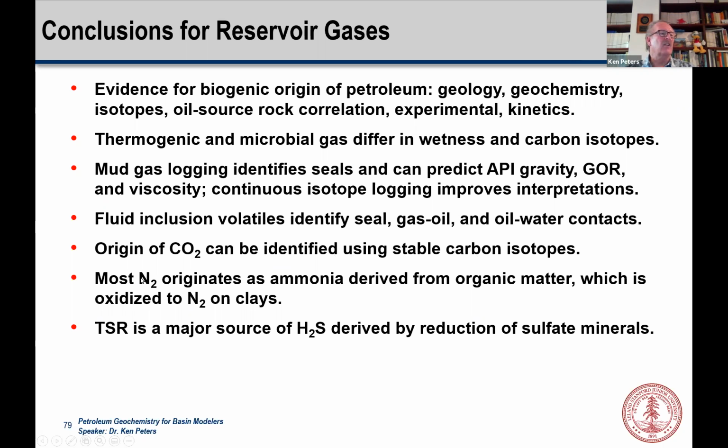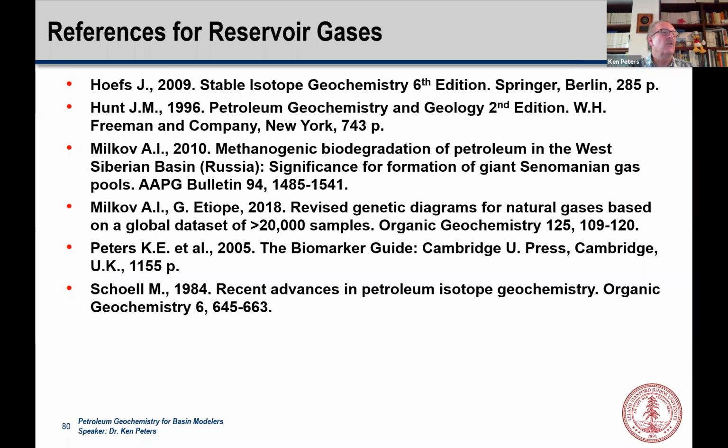Most nitrogen, diatomic nitrogen, originates as ammonia in shallow sediments from the organic matter, which is oxidized to nitrogen on clays. TSR is a major source of H2S, derived by reduction of sulfate minerals. So here are some books and papers on reservoir gases that you might want to look at. Well, we've had a long discussion here on gases. There's certainly much more that could be said, but I wanted to limit it to what I thought were the significant factors to talk about.